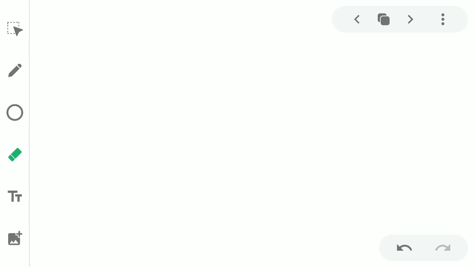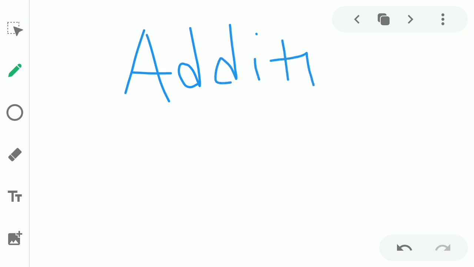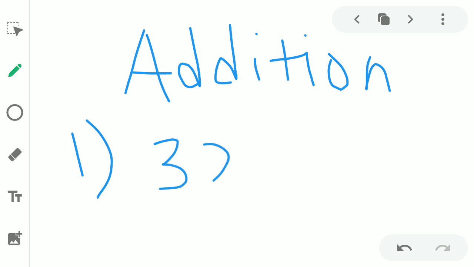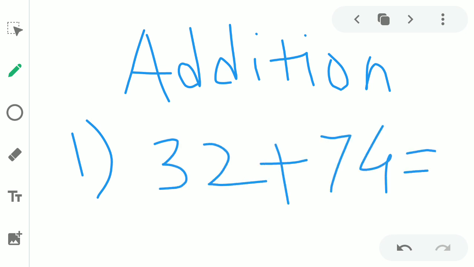So you can write your questions like for small children. You can write addition, and number 132 plus 74 is equal to, and you can solve whatever you want to do. You can do it here and rub it just like your board.